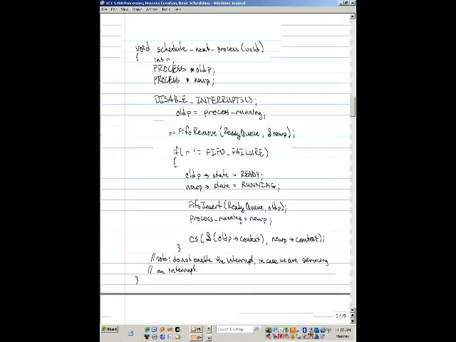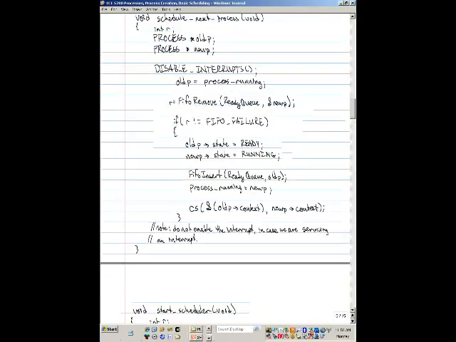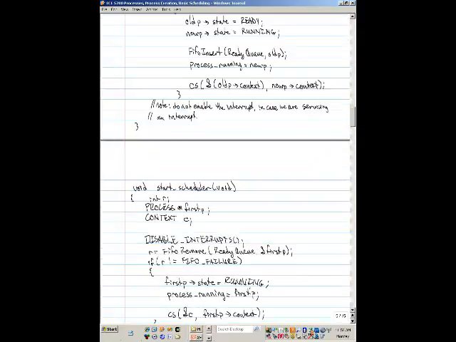Okay. So this is schedule next process. Basically, all that we're doing is taking the oldest waiting process out of the ready queue. We're making that be the running process. We're taking the currently running process and putting it onto the ready queue. And then we call context switch. Straightforward stuff. We'll make this a little bit more complicated in subsequent labs.